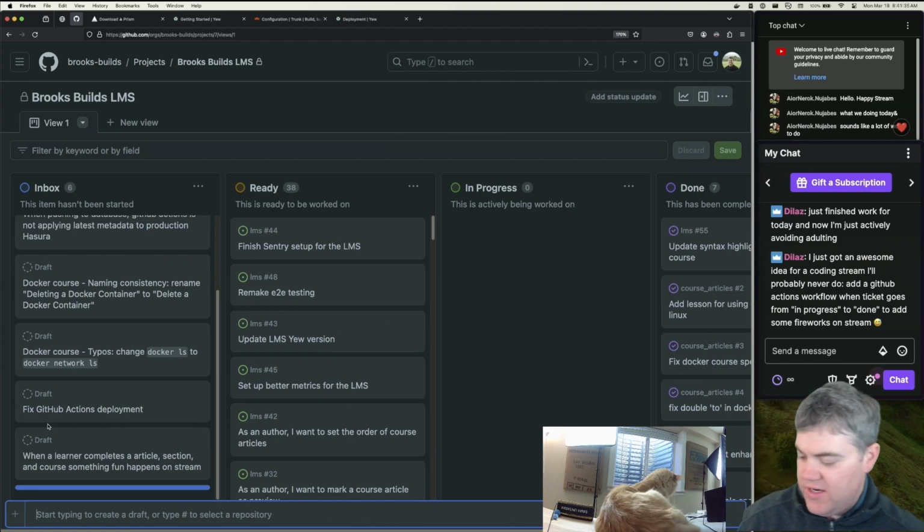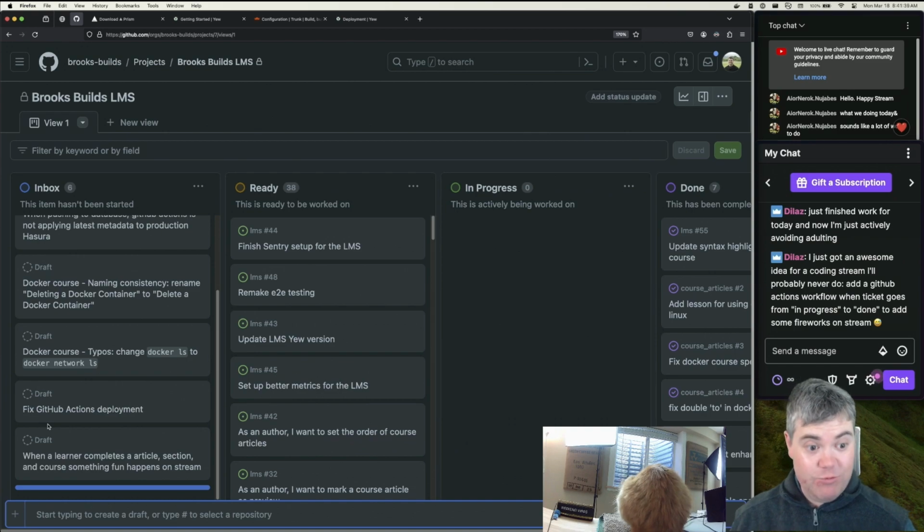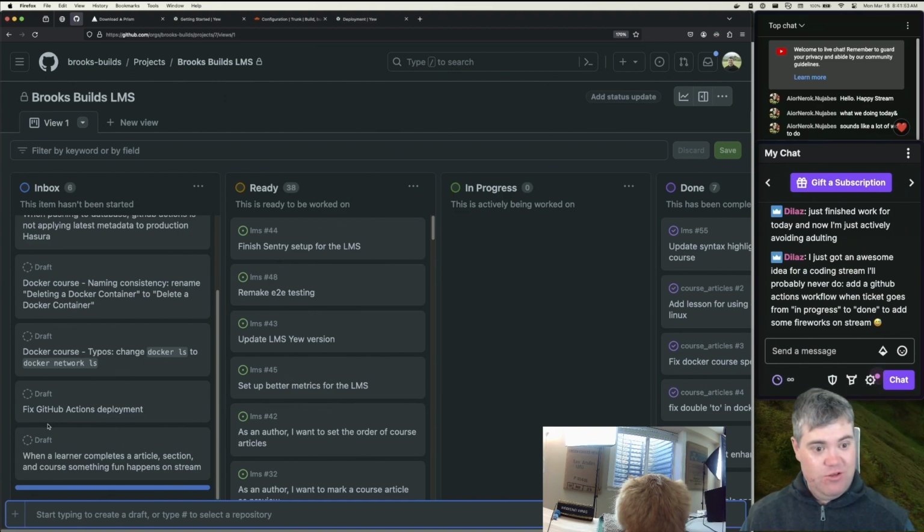So create stream overlay of fireworks and other fun things for when something happens in the real world. And then we can have a webhook that can trigger whenever something happens, right? Like the LMS, somebody raids us, somebody does something. We'll have to figure something out like that, but it's possible. We could do all sorts of fun things.